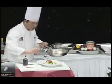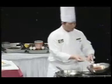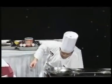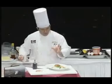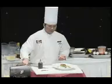Actually, when I make some plating, as always, I'm just putting a small amount of sauce, and then I always ask my guests that if you want a little extra sauce, just tell the waiter so that we're going to give you more sauce. But all I want for the plating is just an elegant plating. So I'm just going to show you how it's going to work out. Then if you want some more, just tell the waiter and I'm going to give you more.